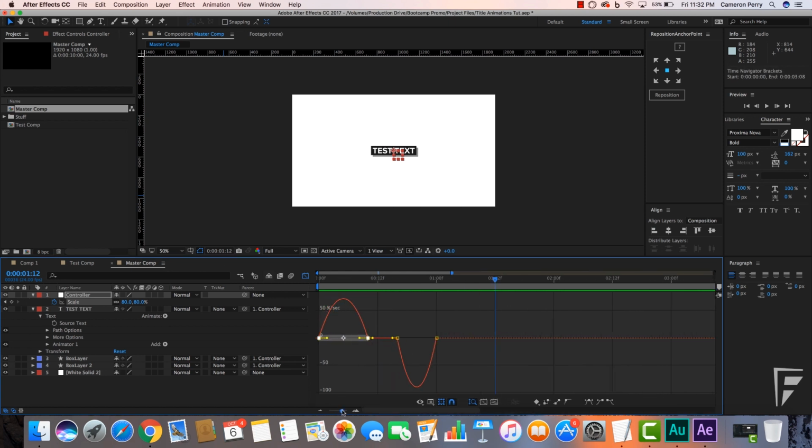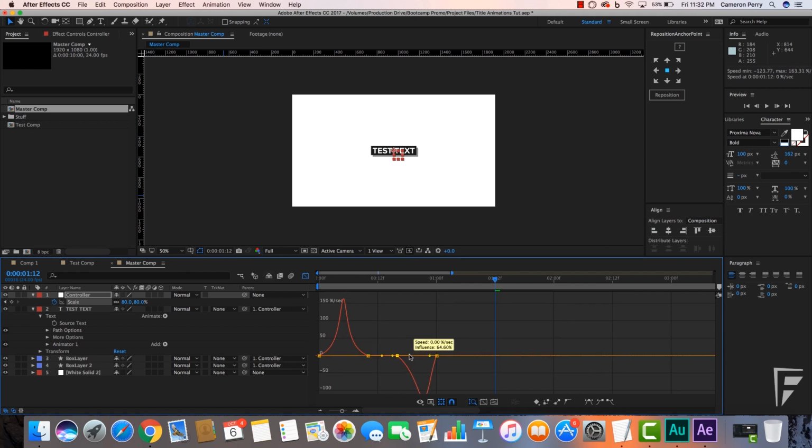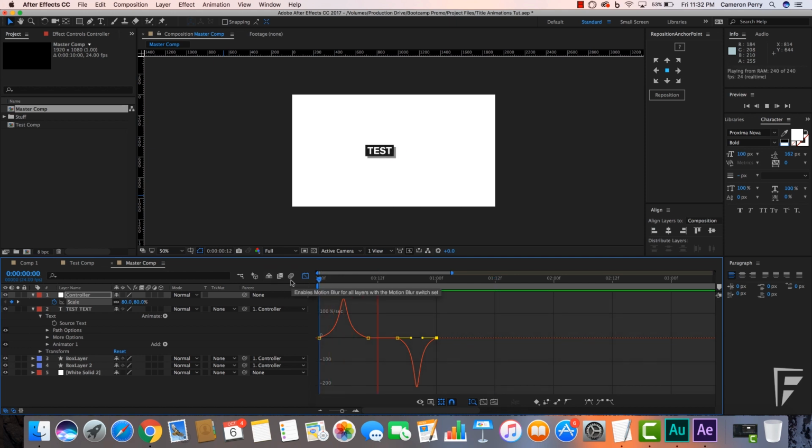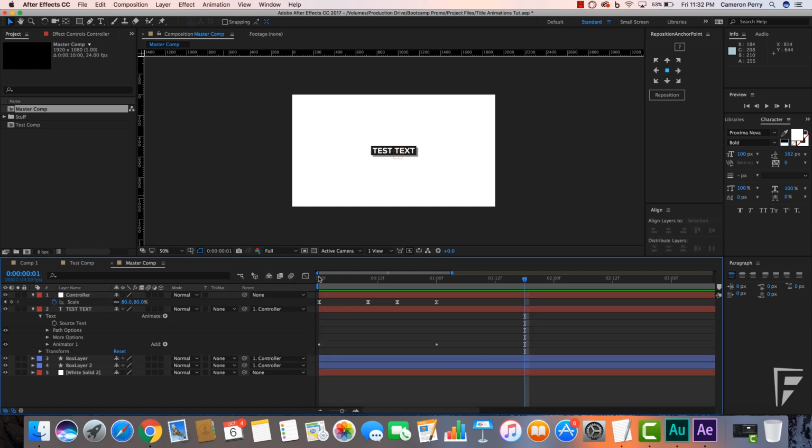I'm going to zoom in just a little bit so I can see what's going on here a little bit more. So this is the ease right here. I'm sure many of you have seen the graph editor, so I'm not going to get too far into it, but these Bezier handles could be pulled to change the influence, and I'm going to do 70% on all of these. So 70% in, 70% out on that one, and then we'll come over here and do the same thing. 70% in, about, and 70% out. Okay, so now it looks like that. Cool. You can adjust that if you want later and do whatever you want with that.